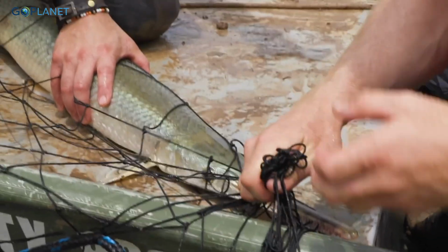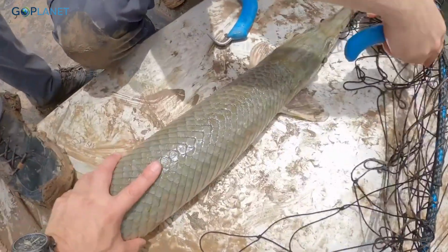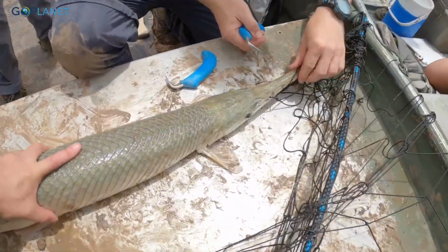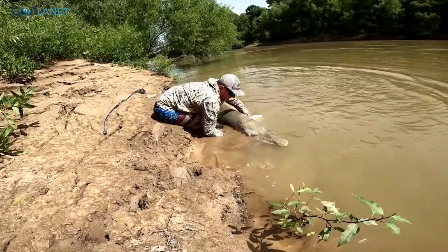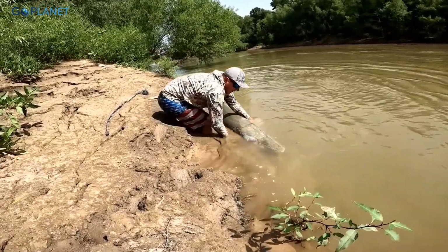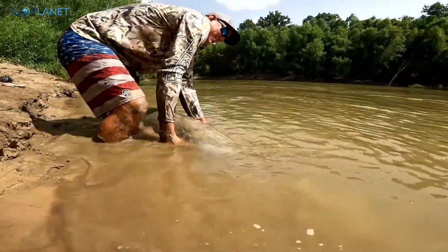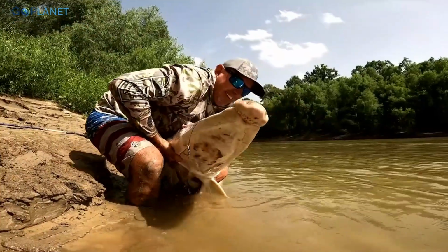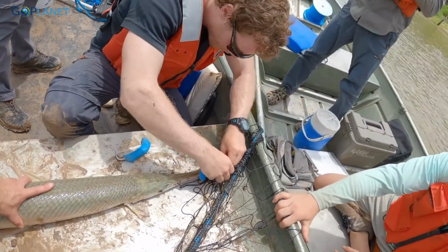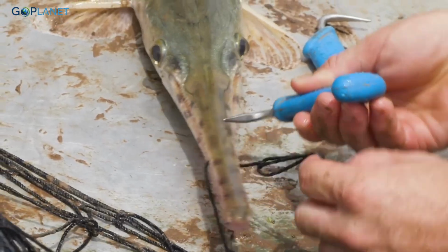Unlike most fish, the alligator gar can breathe air. A special duct connects its swim bladder to its gut, allowing it to gulp oxygen from the surface. That means it can survive in waters where other fish would suffocate. Murky swamps, low oxygen rivers, and brackish estuaries. It thrives where others fail. This ability made it a master survivor, outlasting countless other species across millennia.